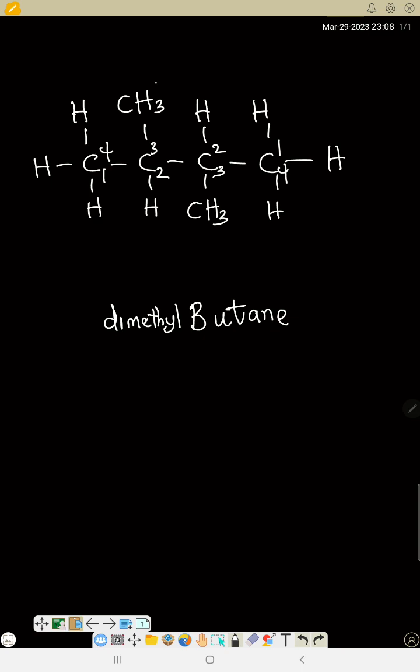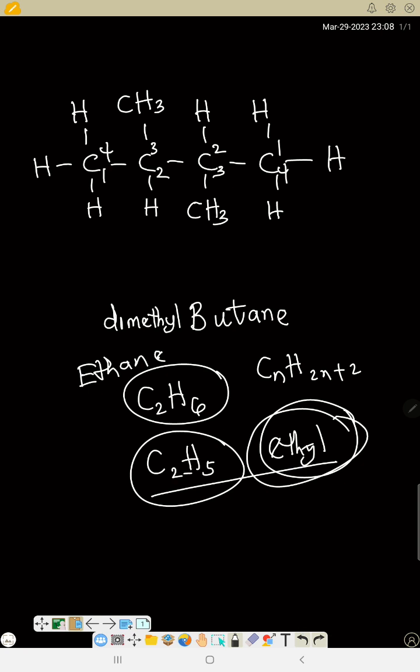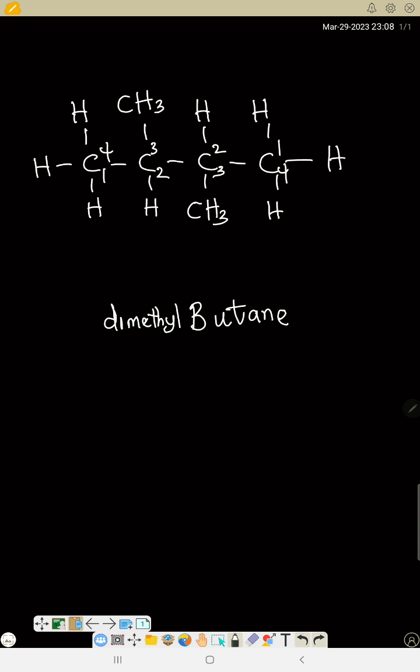So how many methyl do you have here? I have one, I have two, I have dimethyl. So now, what is the position of those methyl? That is when these numbers will be useful. We pick the closest number to the methyl group. So if you number forward, this is 1, 2. One is on 2 carbon. Another one will be on 3 carbon. But if you number backward, 1, 2, one is still on 2, the other one is still on 3. That means either forward or backward, one carbon is on 2, the other one is on 3.